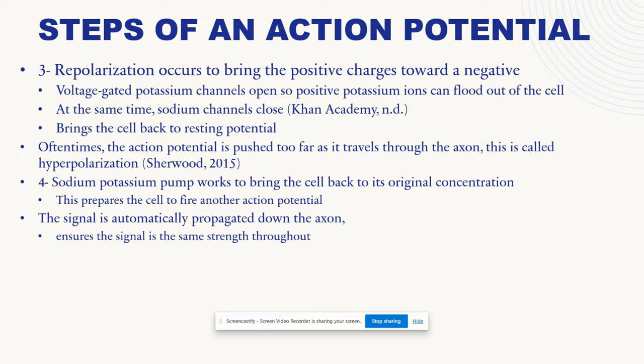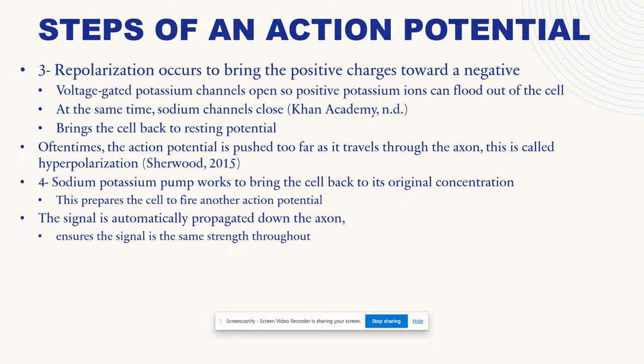As quickly as our cell is depolarized and gets super positive, it's going to get repolarized. Our peak potential is about positive 30 to 40 millivolts, as I stated on the last slide. Once that is reached, our voltage gated potassium channels are going to open. Now positive potassium is going to move down its concentration gradient and out of the cell, removing the positive charge of the cell. At the same time our potassium channels open and let potassium out, our sodium channels are going to close so no more sodium gets in.